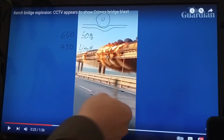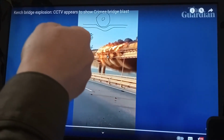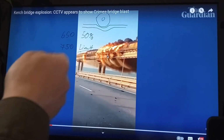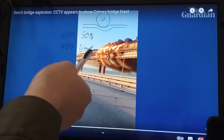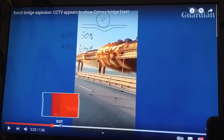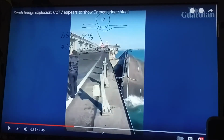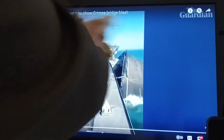They might hold, because that box girder is actually pretty thick. They might hold, but they also might give. It's just a lottery. We don't know how long those spans could hold. They might hold for years. They may hold for a week. We have no idea. By the way, both of the bridge parts here, let's see if we can see that here. Yes, I have nailed this perfectly.